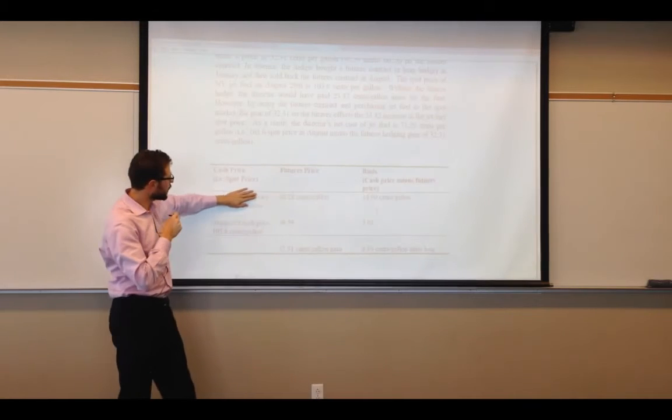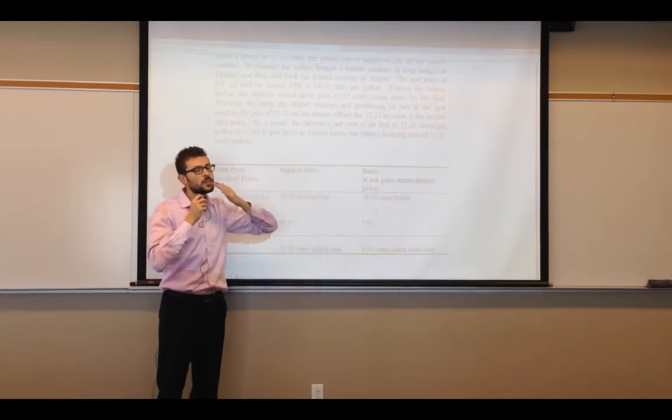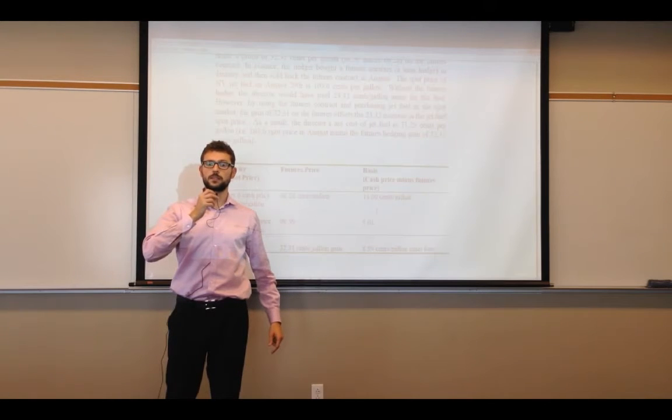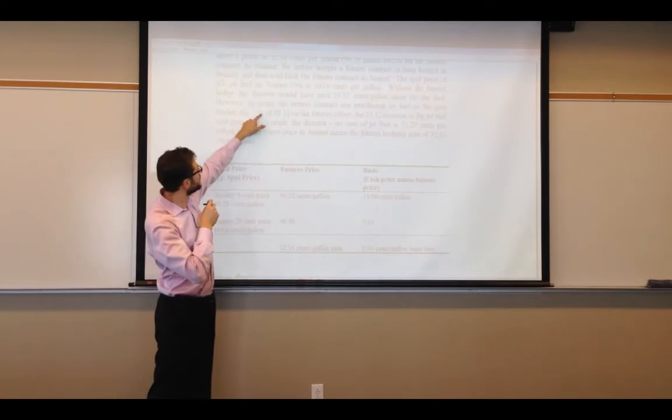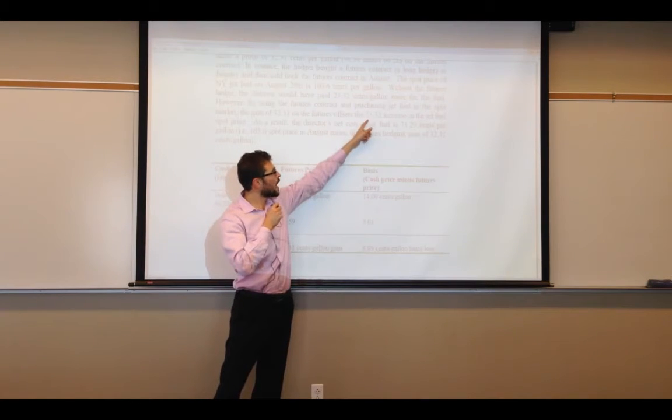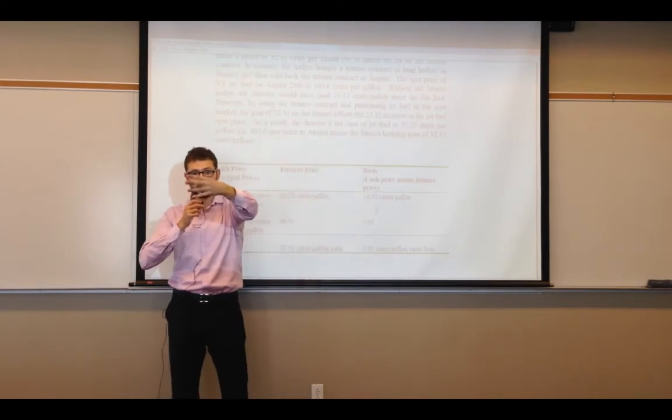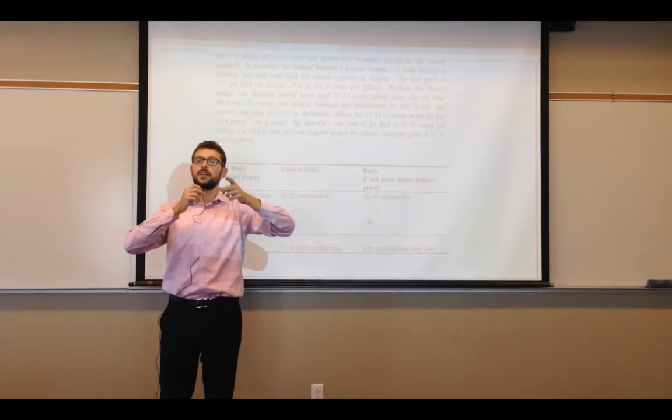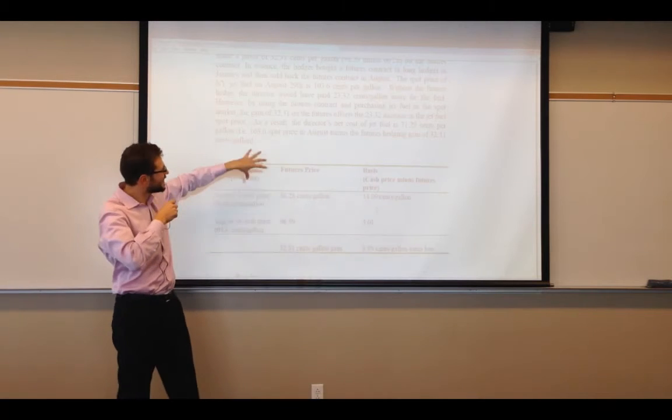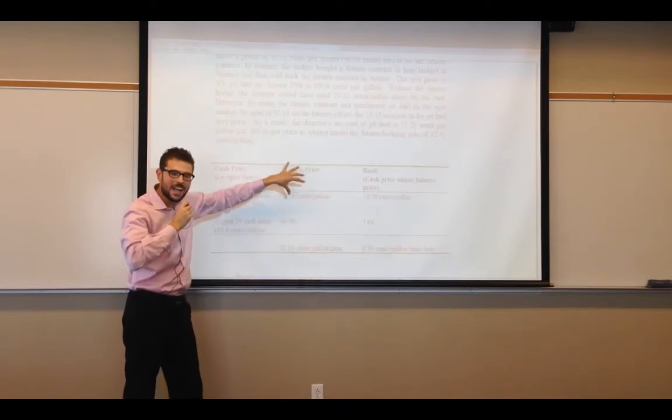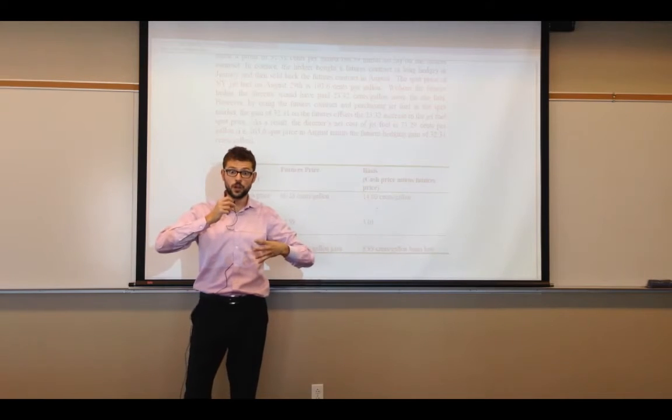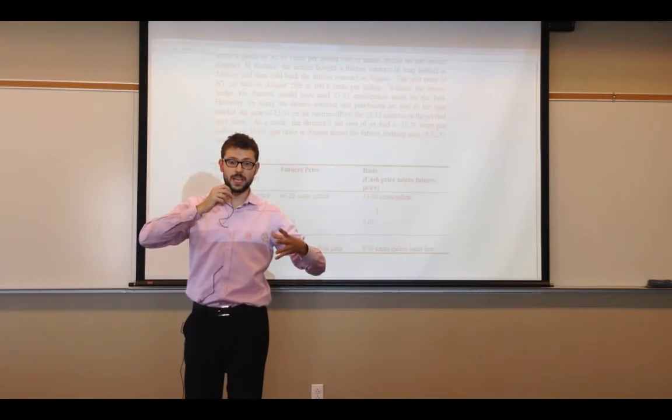Depending on where the price ends up falling out on the date of delivery compared to the original contract price. So 98 versus 66, that's our gain or loss. And what would happen if they didn't hedge? Now look at it and say, I never hedged. So you needed to get the jet fuel. Guess what? You're going to get it, but at a much more expensive price. And that's where you had a gain of 32.31 on the futures and you had basically an expense rising of 23.32 on your actual purchasing of jet fuel. So in this case, the hedge worked. And if you didn't have the hedge, you would have been decimated with increased expenses. So if you go back, this is the example of how we hedge effectively and how we make it work. So in the next video, I'm going to go over what is the difference between the cash flow hedge and the fair value hedge.